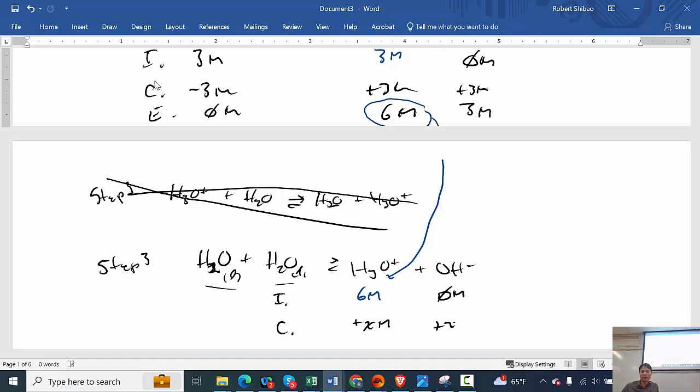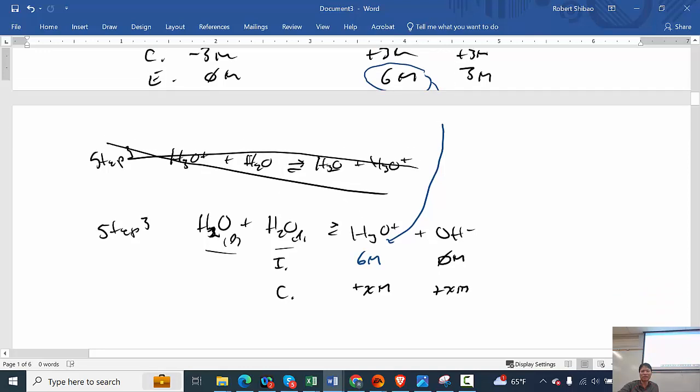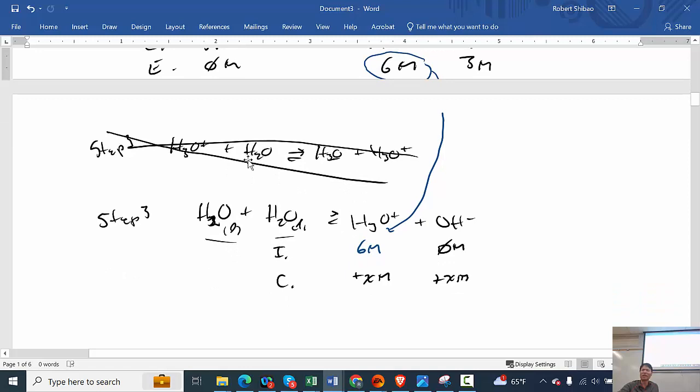However, compared to 0, anything's significant. The analogy here would be like one drop of water in the Pacific Ocean is nothing. But one drop of water on the moon would be huge, if somebody found a drop of water, although it'd be frozen. Although in the sun, it'd probably be vaporized. In the shade, it'd be frozen, probably. And so this is the same thing here. X relative to 6 is negligible, but X relative to 0 is significant.